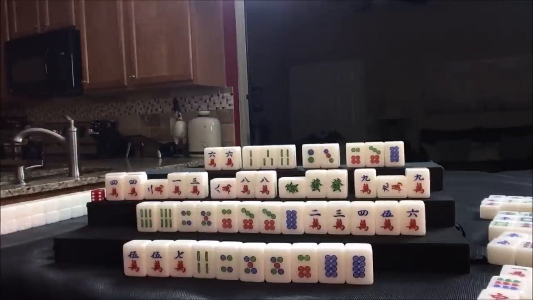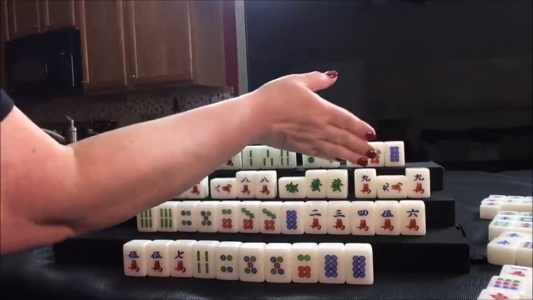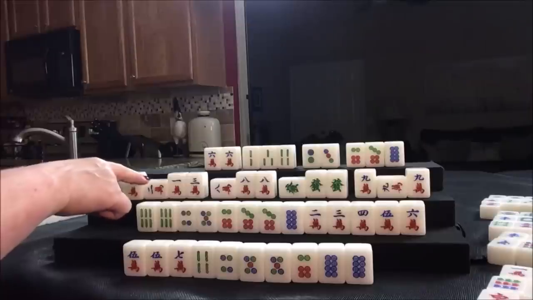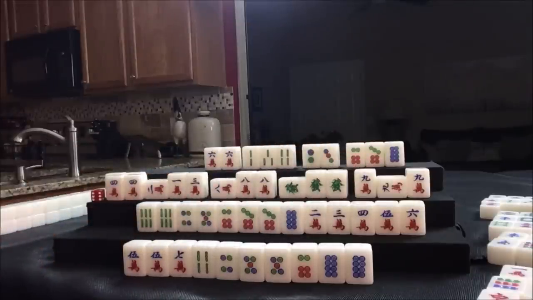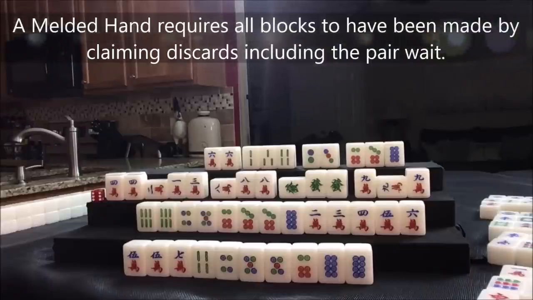I don't know if they would get melded hand because we were waiting on a double wait. So technically that was not exposed, but every one of these was made by a discard. So I'm not sure if that qualifies. That's 6 points. Melded hand. Four pungs or chows and a pair where each set is exposed. Number 53. I'll have to read about that.